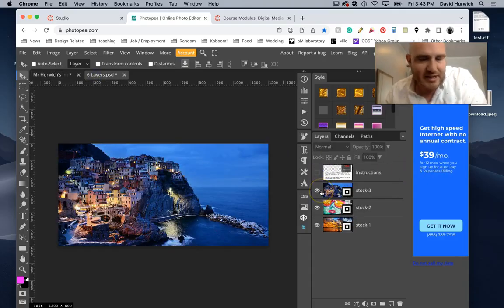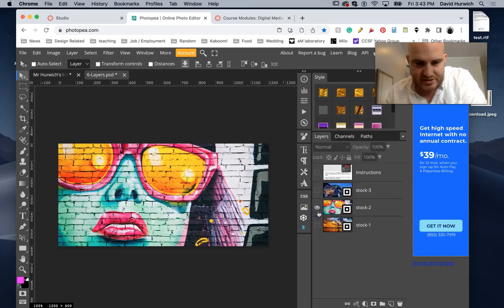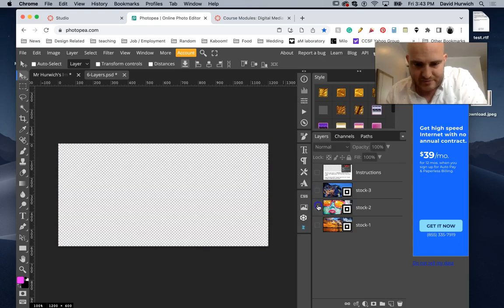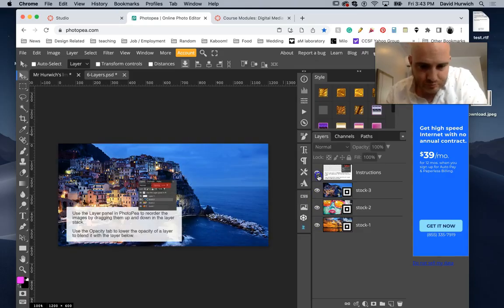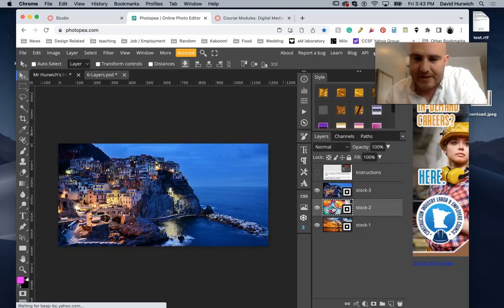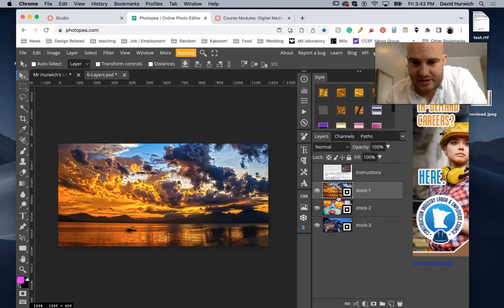So here, this is the last exercise we'll do in Photopea. I have 3 layers here: 1, 2, 3. This is my base layer, this is the graffiti layer, and there's one on top of it. We just talked about how I can use the layers to reorder this. Maybe I want the graffiti on top, or maybe I want the sunset on top.